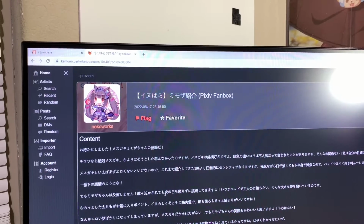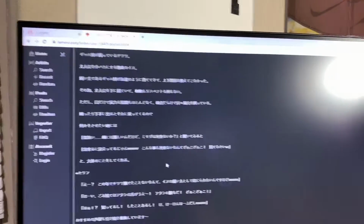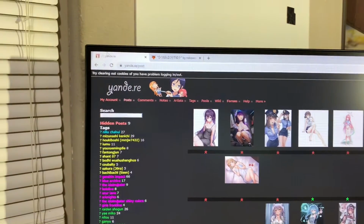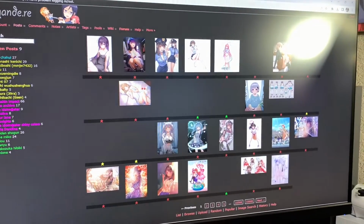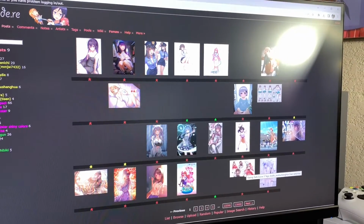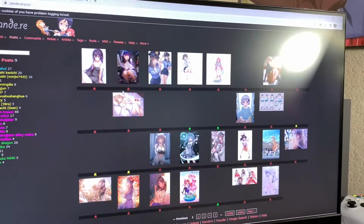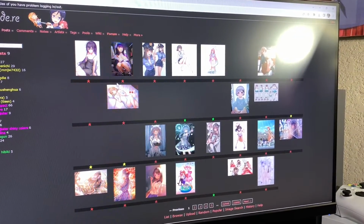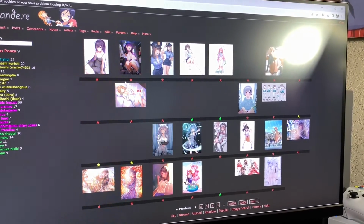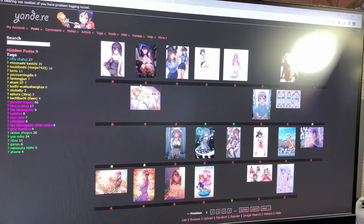Next is finding the image you want to use. For me, I'm using this particular site right here, and this is the standee I'm going to be building right now. You can also use a site like this, but as you can see, I inspect-elemented a lot of images for obvious reasons. But you can use this site here to find an image you want to use for a life-size standee. Usually someone will upload a very high-res body pillow scan, and you can use that as a standee, which is something I've actually been doing for the most part.